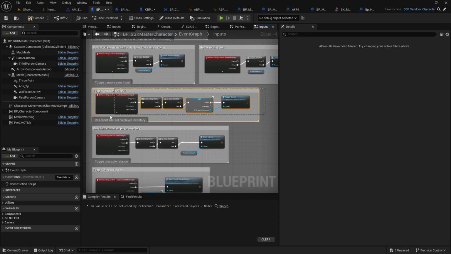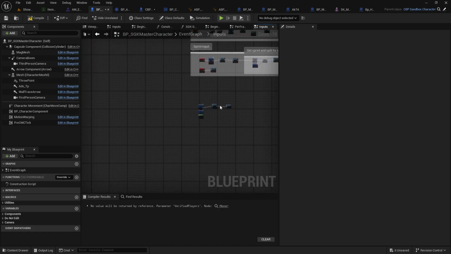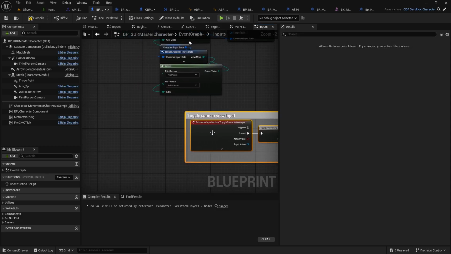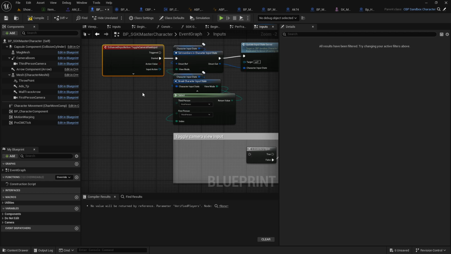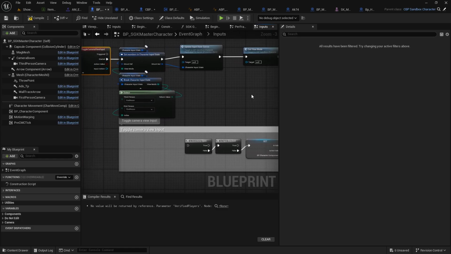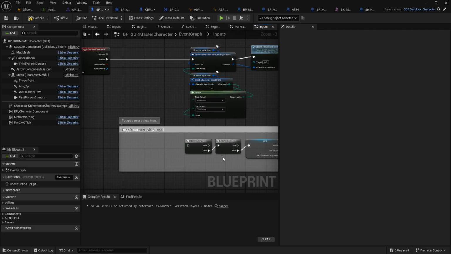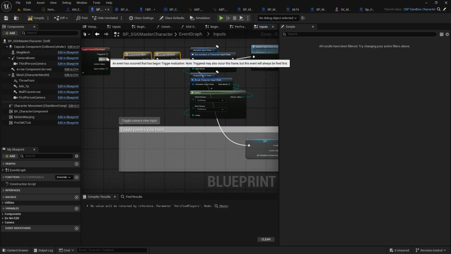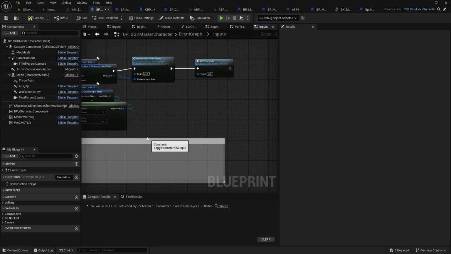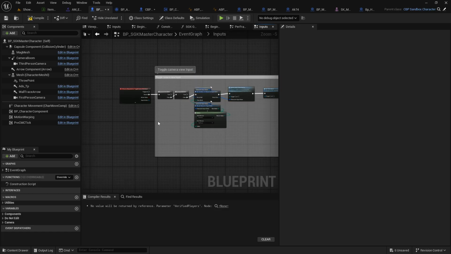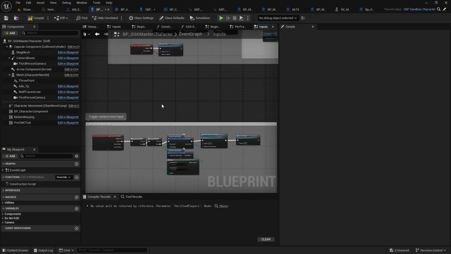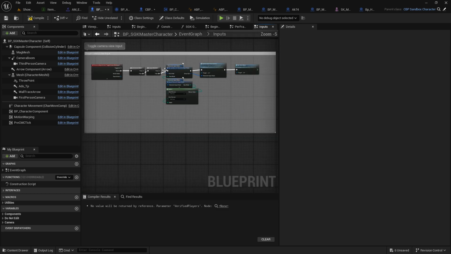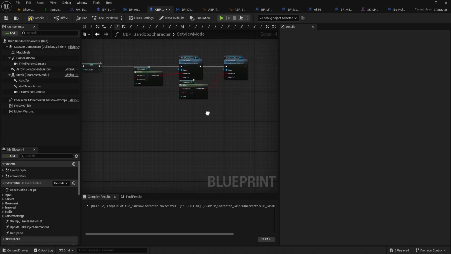So toggle camera. Take this. And then we're going to put it here. Oh, we'll use this instead. And then set view mode.